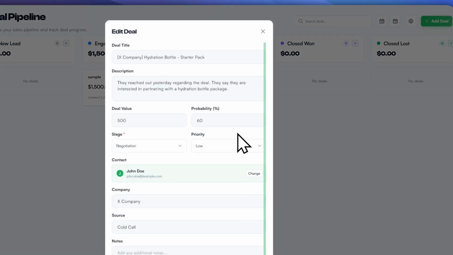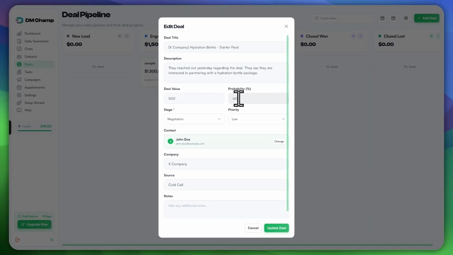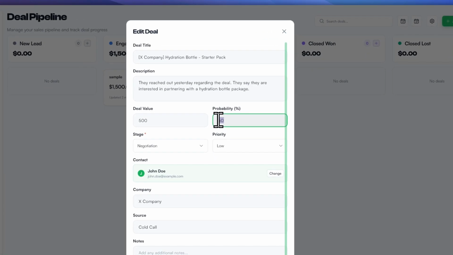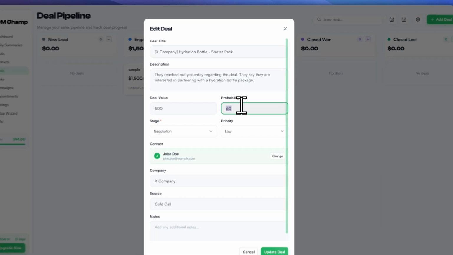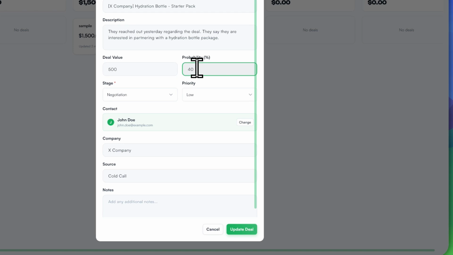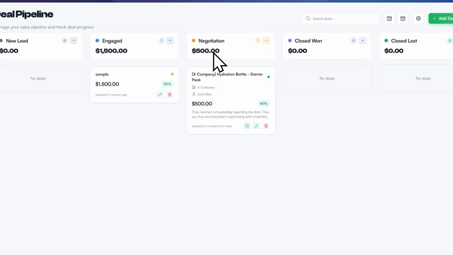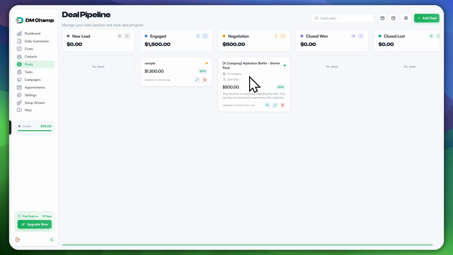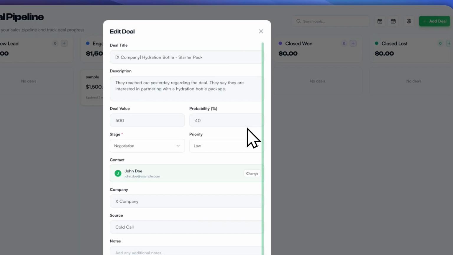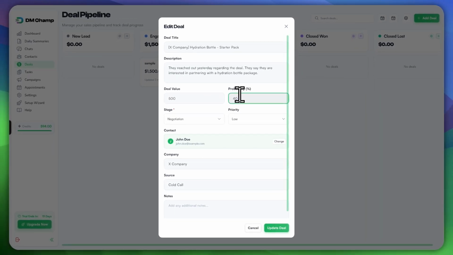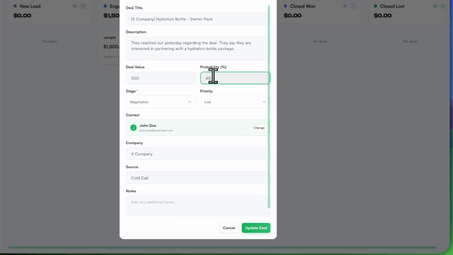So this is a great practice in setting your probability, especially when you're working with a team, so that you would have clear expectations on how probable this deal will get closed. For example, you could still go for 40% in here if you'd want, even if it's already in the negotiation part. That would depend on you. The point here is it's good practice. As you move your card through each stage, you update the probability right here.